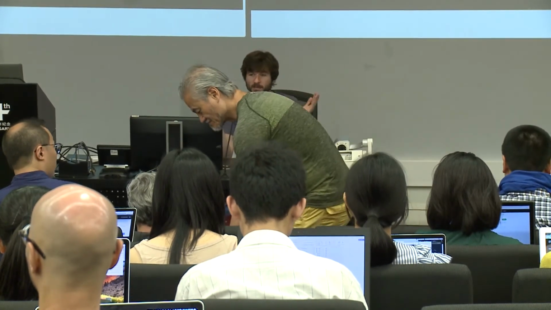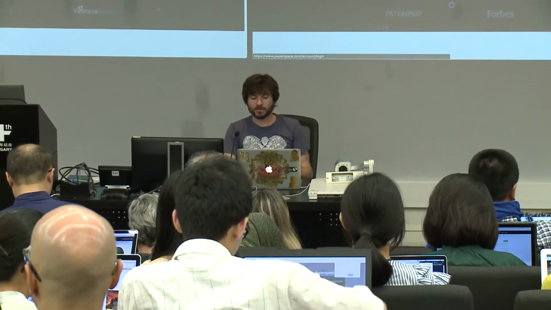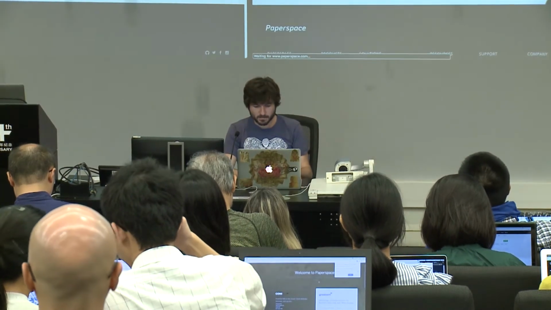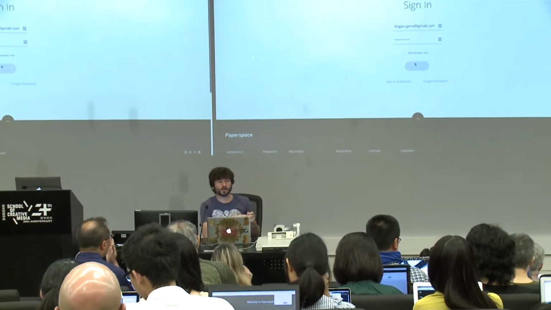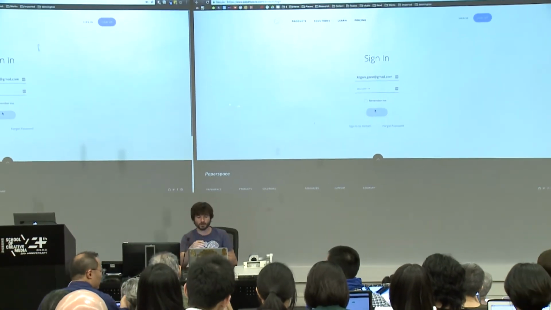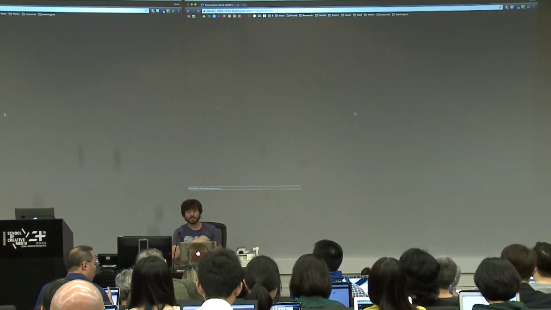So I'm going to do this on Paperspace. You don't have to use Paperspace at all for this later on. You can use Google Cloud Compute or Amazon, or, as I said, if you have access to a computer, maybe the school has computers that have GPU resources. But I'm using Paperspace because it's very convenient for educational purposes. So I'm going to sign in, and I'm going to take you through both a tutorial of the relevant code bases, but also a little tutorial of Paperspace itself.